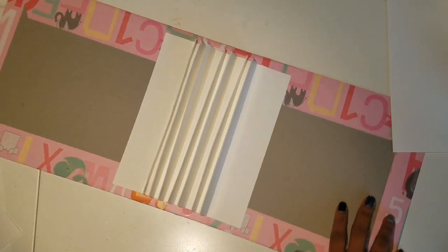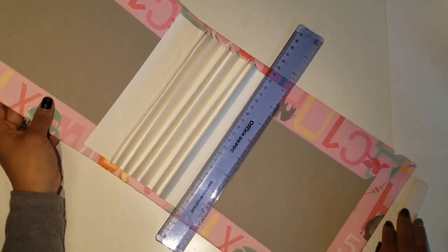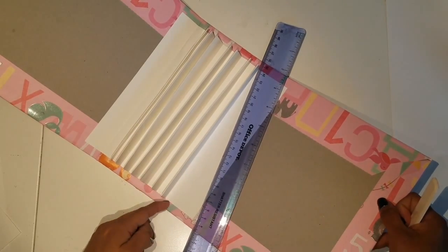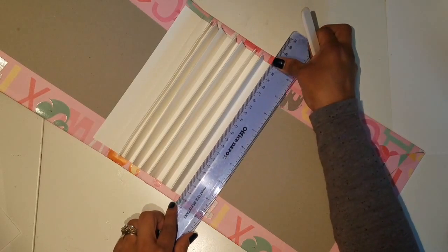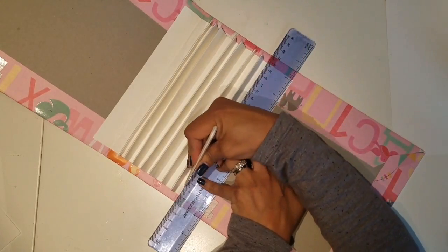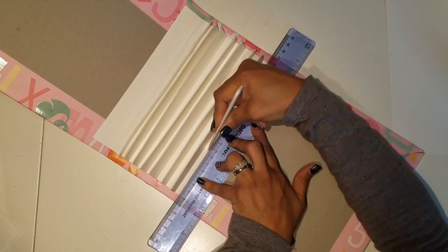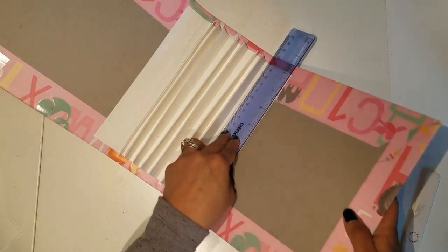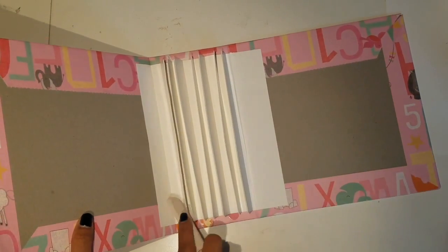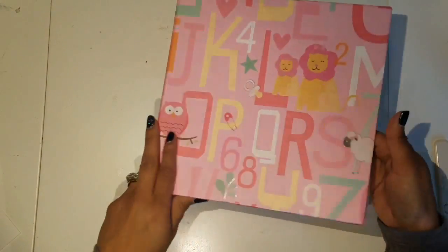Then you're gonna grab your ruler, because the last one, for some reason, never actually agrees with my score method. So you're gonna bend a little bit where you have your crease line, and just grab your ruler and score. You're just gonna score there to help it bend right at that location, and then here you should be fine. So there you go.